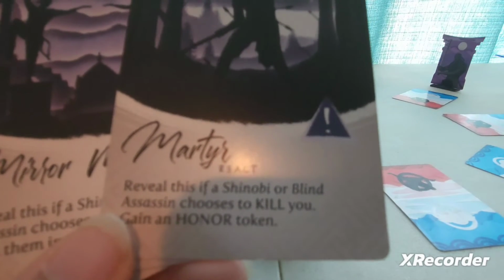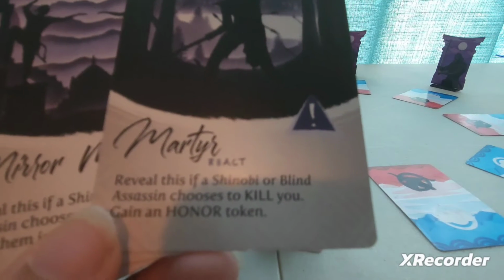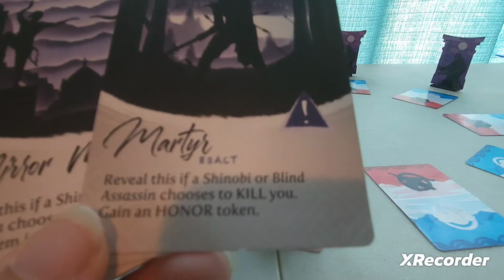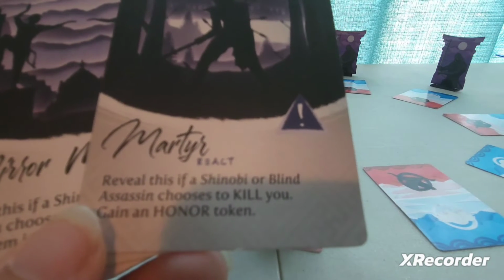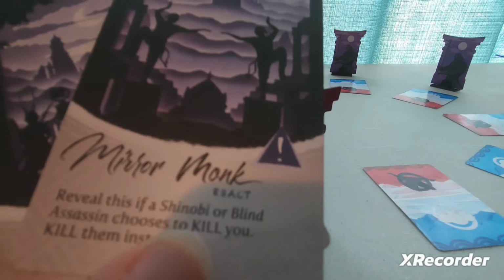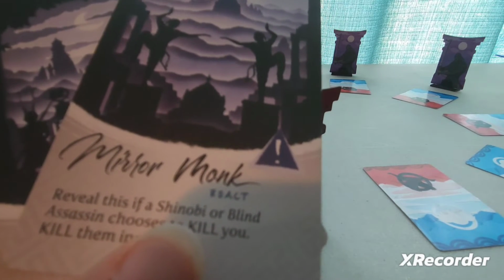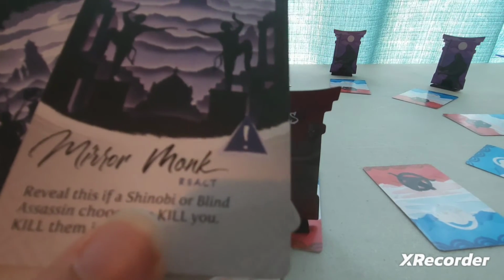This is the Martyr. It's another reaction card. Martyr says, reveal this if a shinobi or blind assassin chooses to kill you. Gain an honor token. I'll explain what those mean in just a second. The last black reaction card that exists inside a Night of the Ninja is Mirror Monk. It says, reveal this if a shinobi or blind assassin chooses to kill you. Kill them instead. So it's basically turning the kills around onto somebody else.